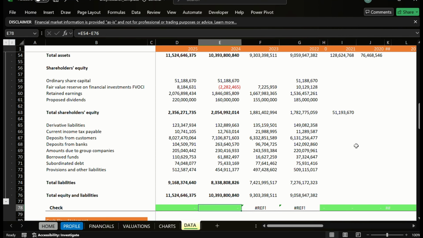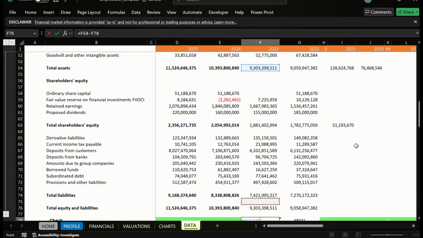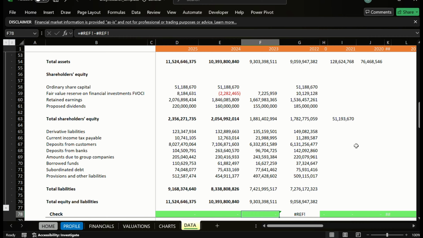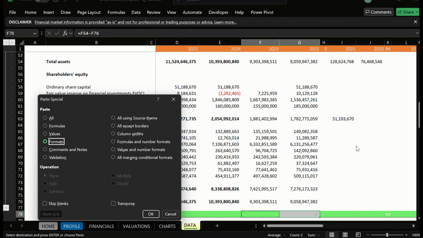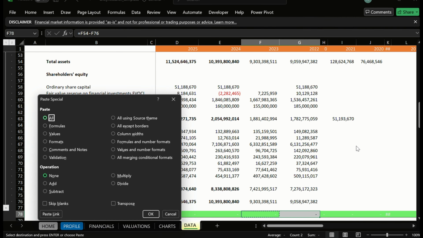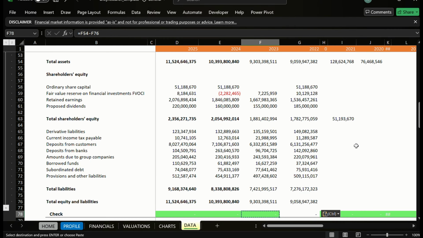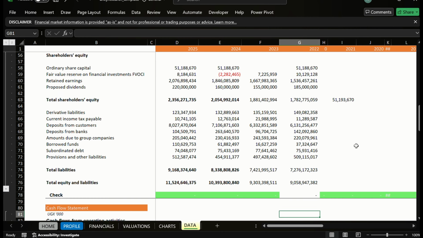Let me connect then total assets, shareholders' equity, liabilities. Control C, control Alt V. Sorry. So what did I do here?